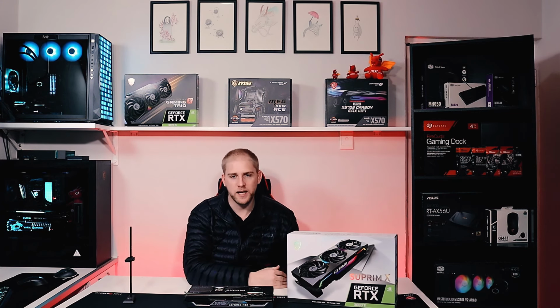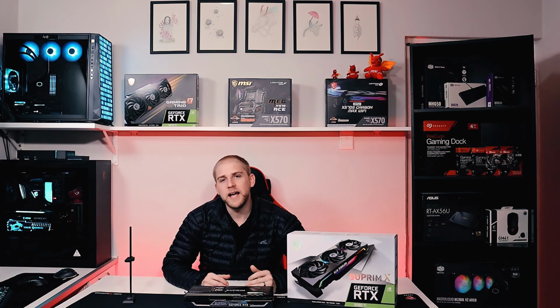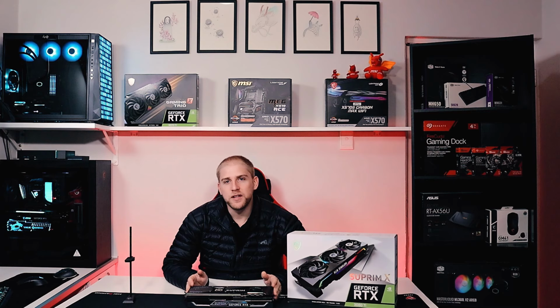statistically, mathematically. The 3090 is better for 4K gaming. However, we are in a market that is very, very difficult to actually get a hold of stock, especially a 3080. And if you cannot afford a 3090 but still want to get great performance, a 3080 Ti is a great option.